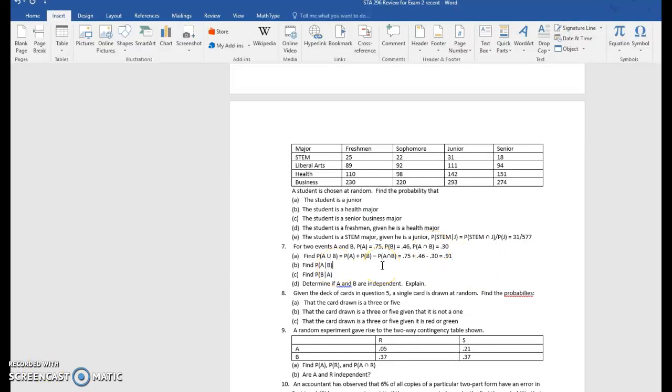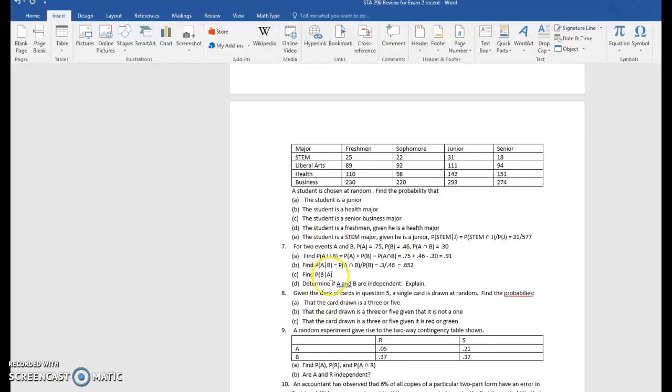All right, so let's go to B and find our conditional probability. Remember, our formula is the probability of A intersect B on top over the probability of B. All right, so the probability of A intersect B is 0.3, so let's put that on top. And the probability of B is 0.46. Now we do want to let our calculator change this thing into a much nicer decimal. And I'll take that out 3 decimal places, that's 0.652.